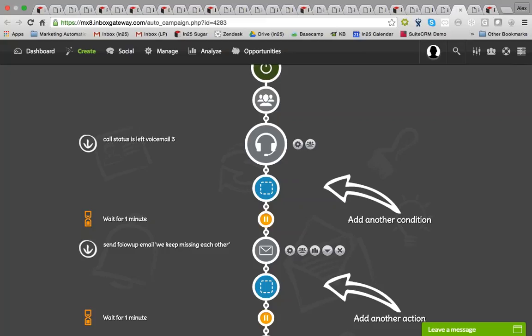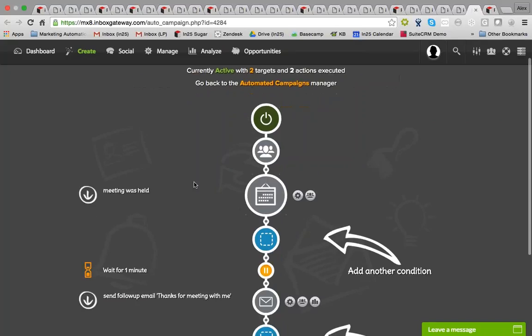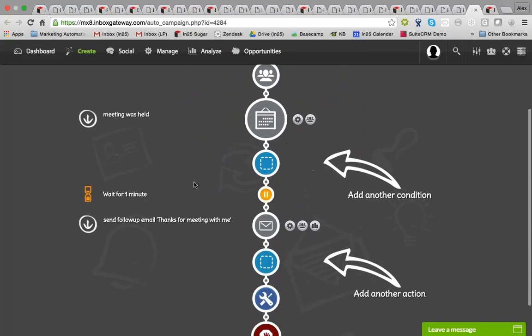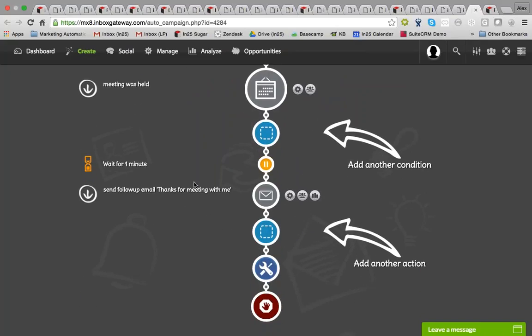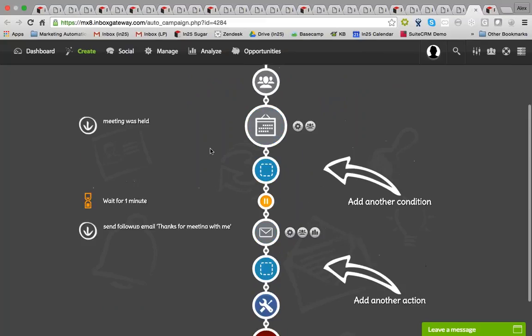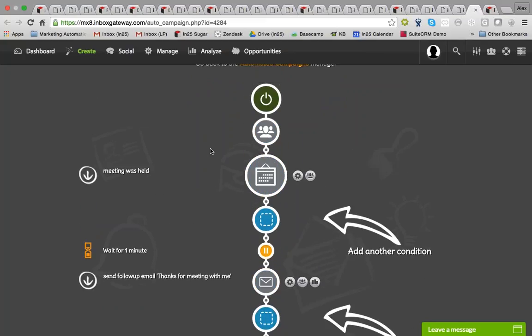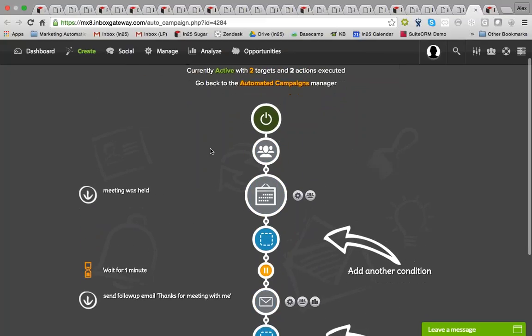And once the sales rep logged in to Sugar via their mobile app and logged the meeting as held, we now see that INBOX25 is able to automatically send that thank you for meeting with me communication. So when the sales rep gets back to the office, they can now focus on other activities, making more calls, or once again, closing more deals.